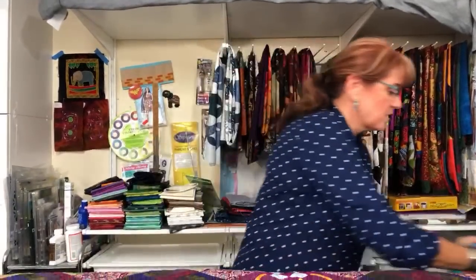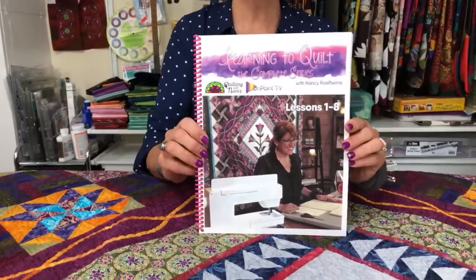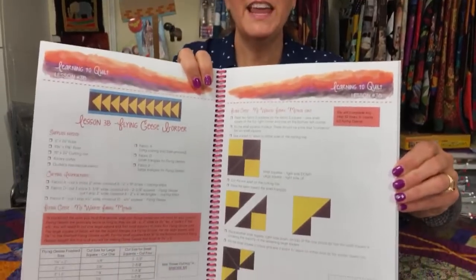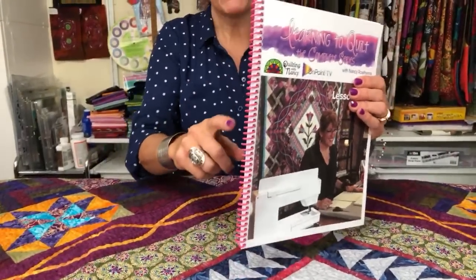All right, so now I want to go through the books and stuff, okay? So I'm going to talk about that one in a second. So this is the Learning to Quilt book. This is the one that started it all. Keep in mind, I wrote the pattern more than 20 years ago, but it was only about 3.5 years ago that we got somebody to actually do the graphics for it and everything. So it's a very pretty book, if I say so myself. And here's my favorite little part. Look at that comb binding. Isn't that pretty? A little pink.